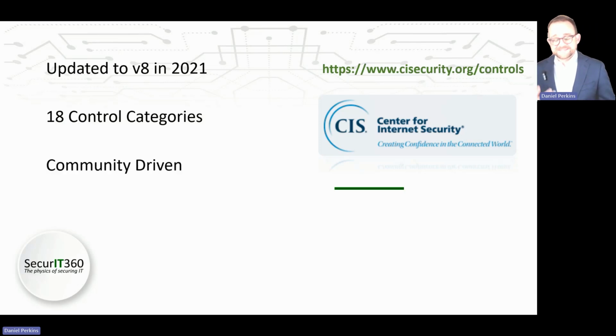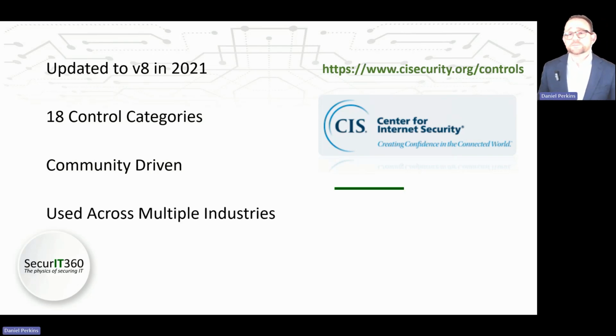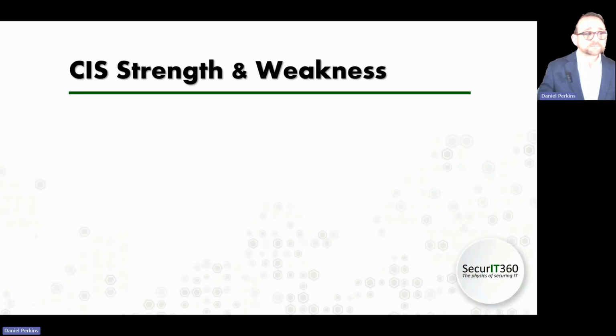The good thing about the CIS Top 18 is it is community driven, right? So this is developed, modified, improved, and enhanced by folks like us, who are doing security and doing IT. And it's used across multiple industries, right? So whether you're in legal, manufacturing, or retail, there are going to be controls that apply for you. And it's a very holistic, comprehensive approach, not necessarily specific to one industry or another.